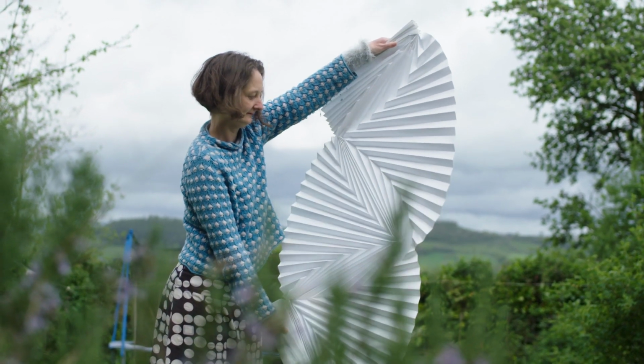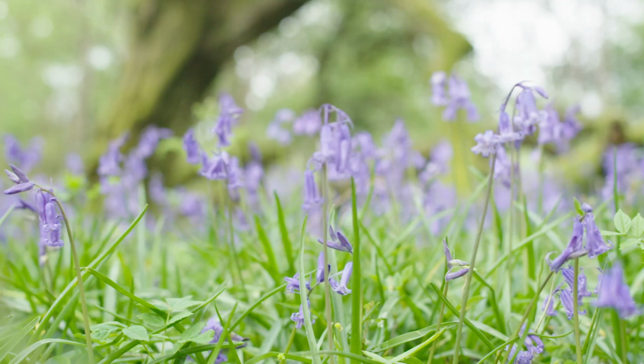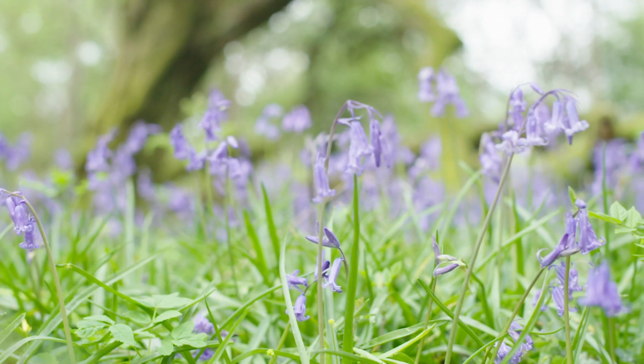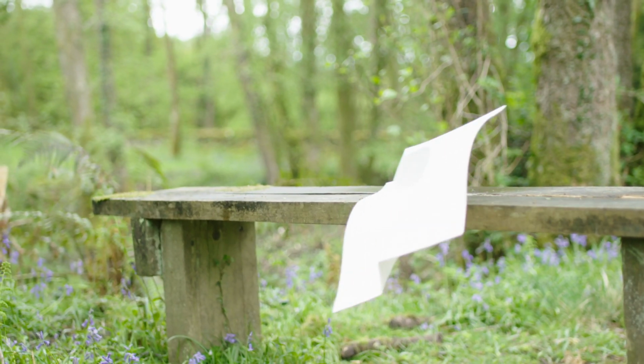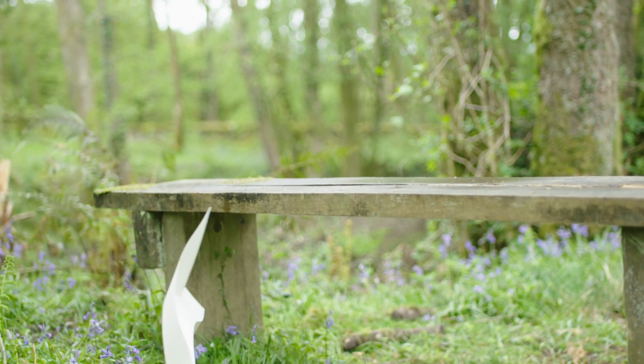And the limitation is that you can only fold it to achieve your aim. There's no cutting, just one sheet of paper folded. And I suppose it's the limitations of that which really works for me. I mean, I do work with other materials, but I always come back to the paper.